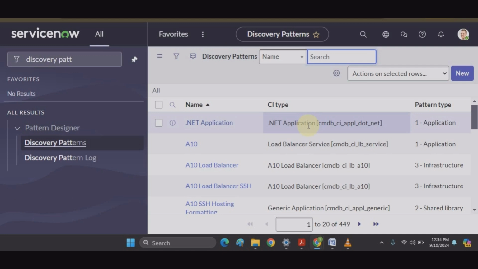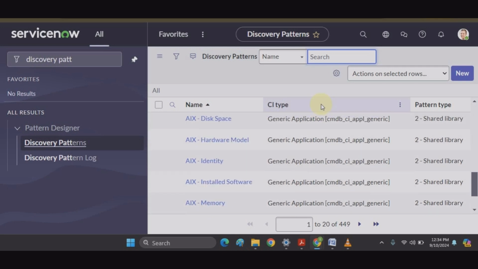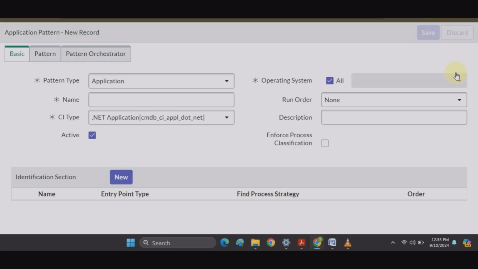On top of hosts and applications supported by default, you can discover additional hosts and applications by deploying the patterns available from the ServiceNow Store. In addition, you can extend these patterns or create new ones from here.